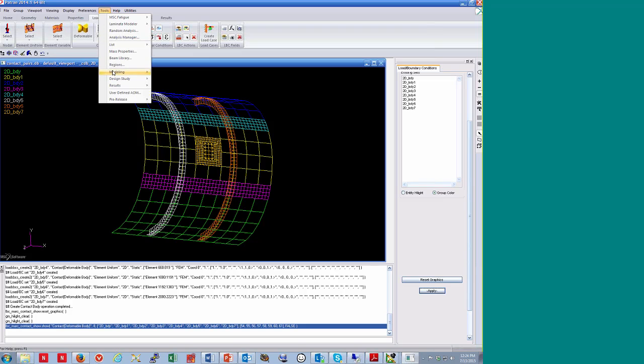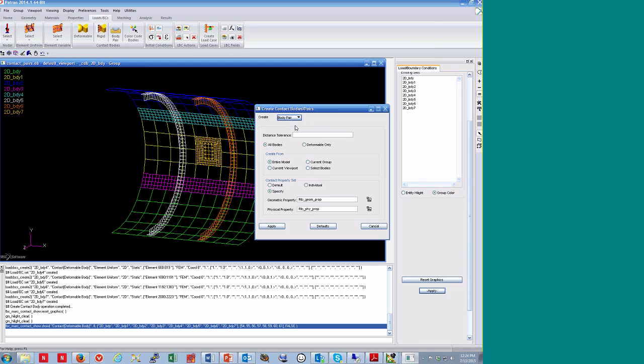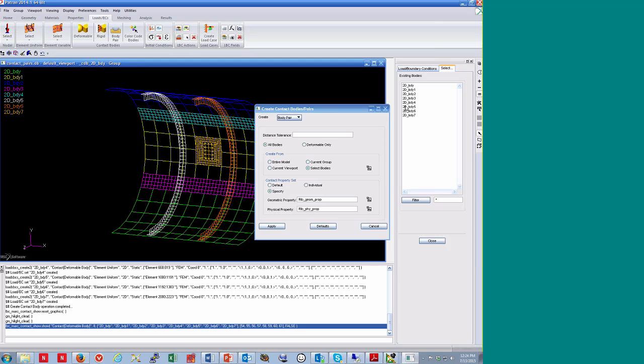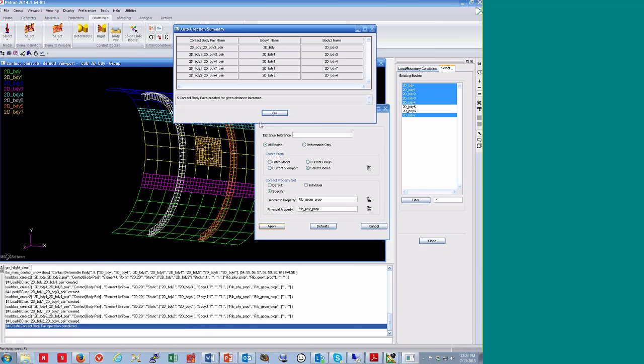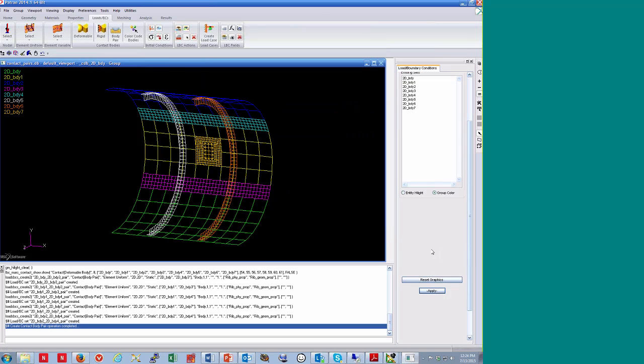And you can also automatically create your contact body pairs. So let's go under here, and let's say you can select a few bodies here. So let's say you want to do all those bodies less those two bodies, and there are properties that you can give your bodies, which I don't have time to show you, but you can define those under properties, and you would pick them here, and then you just press apply, and it automatically goes and creates your contact body pairs. Then you can come back and take a look at those.